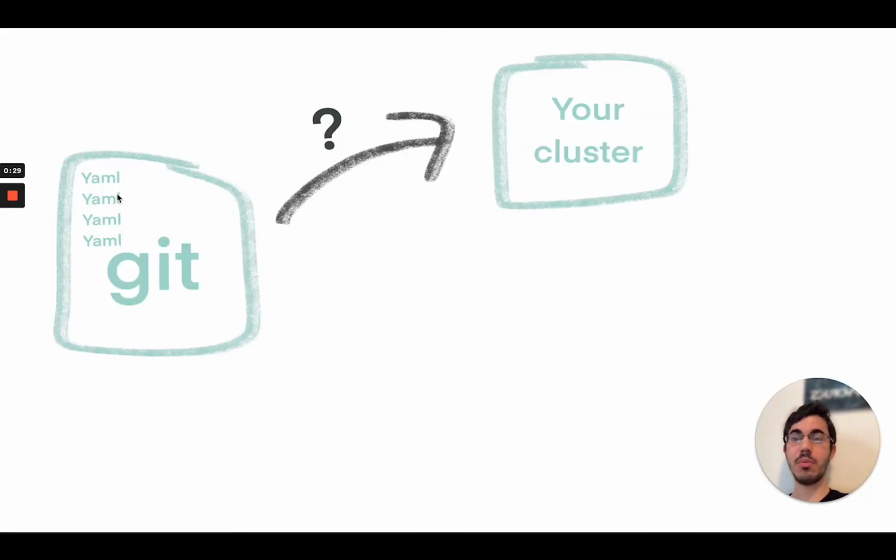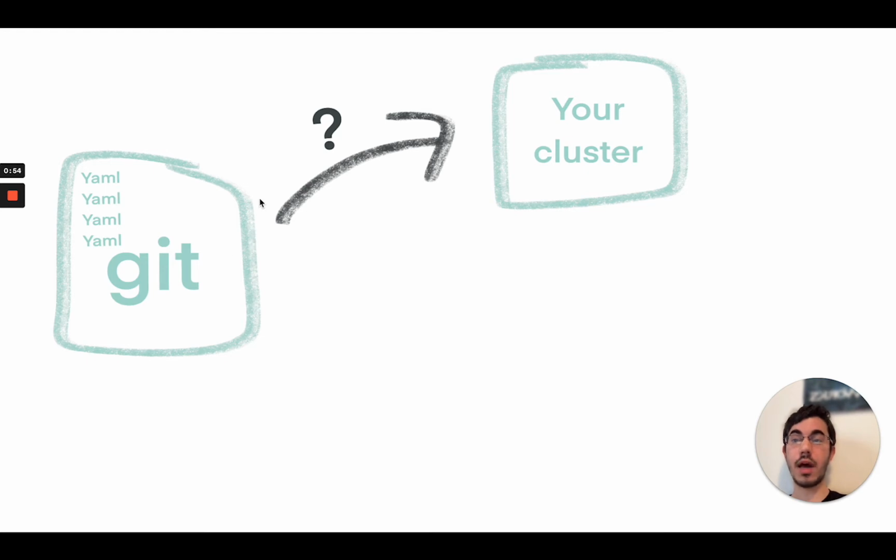You have a bunch of YAML files for your application, and you want to take these and apply them to your cluster. So the obvious way to do this is to run kubectl apply, and it works well the first time, the second time, and the 1000th time. Eventually though, it starts to break down because you have many team members and you want a more structured process, and you want to review stuff before you apply it to the cluster.